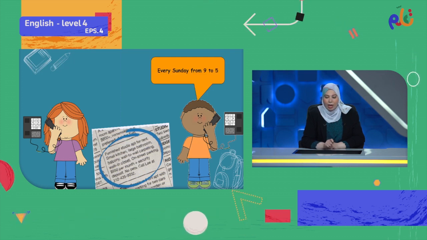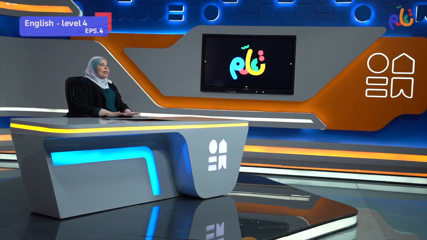Every Sunday from 9 to 5. So here we have this conversation between the broker, between the person who wants to rent and the person who's offering the flat. For now, this person is going to go to the flat. The person who wants to rent is going to try to find all the negative stuff so they can reduce the price. And the person who owns the flat, who's offering it, is going to try to speak about all the positive or the good stuff to increase the price.